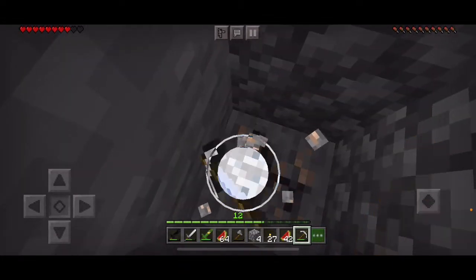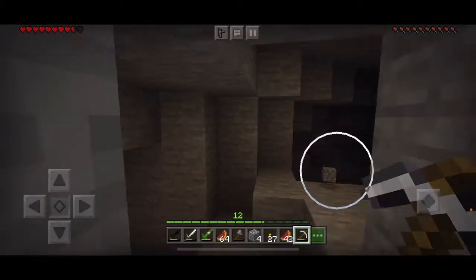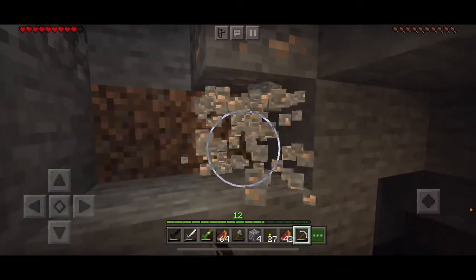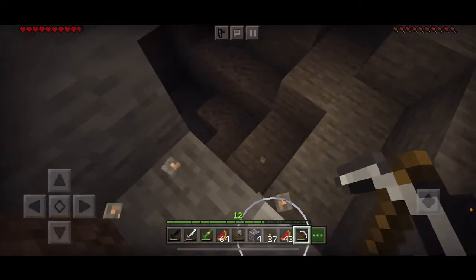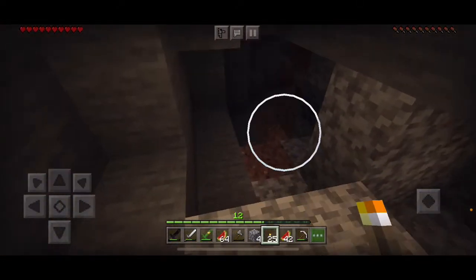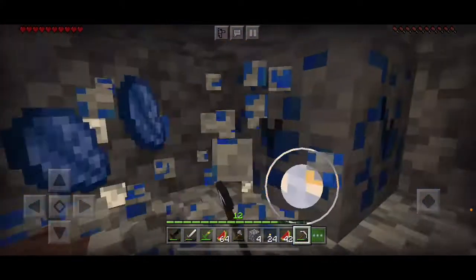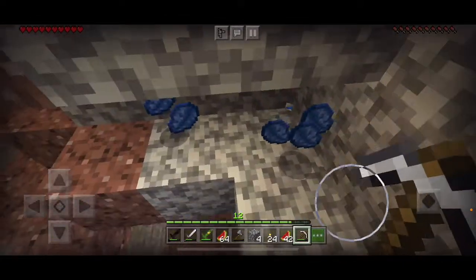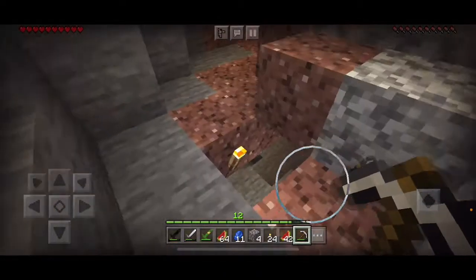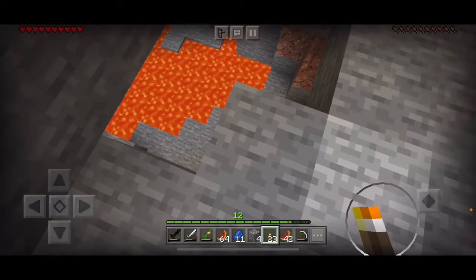Iron, let's get that. Oh, what is that? Okay. Let's see, iron, that's pretty cool. Let's see what we got. Come on, go. Oh, lapis. We can actually make a really cool sword out of that. Watch till the end of the video, and you'll see the cool sword that we can make. I don't have enough space. Come on, just get it. Oh, what was that? Yeah, I'll just skip over. Lava.